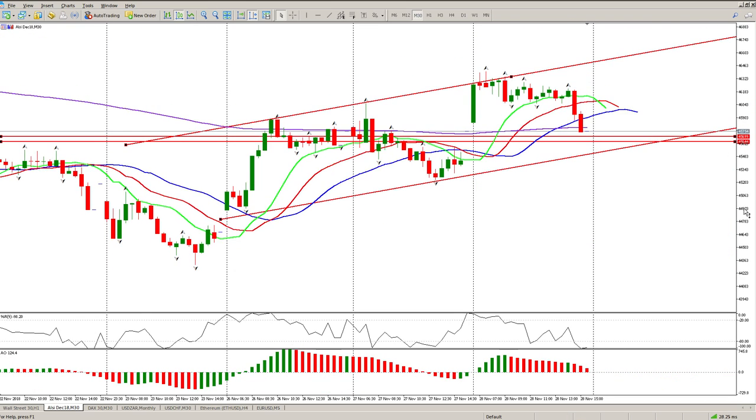On the half hour, the alligator is actually useless to us at the moment because we break above, break below, break above, break below. There's a reason for this, and I'll get to that now. I think you basically need to discount that completely. The ultimate level you're looking to stay above is this one here, which is 45,231. That's the level we need to watch for. A break below that is pretty much all bets are off.